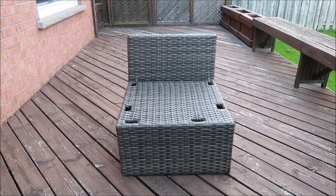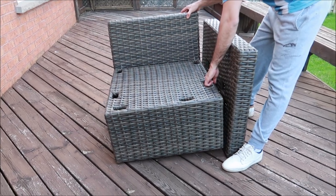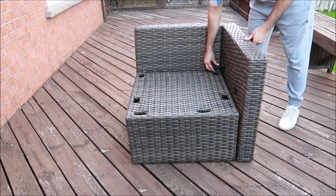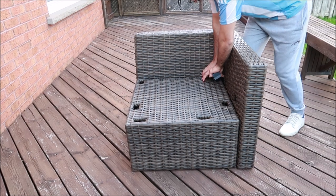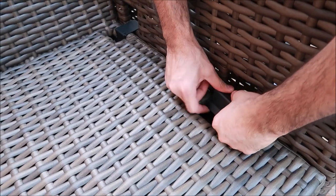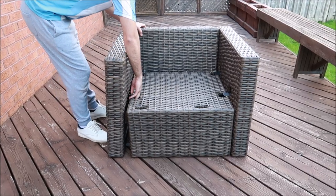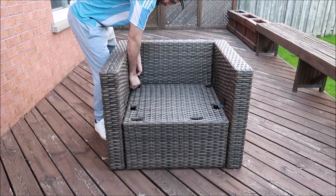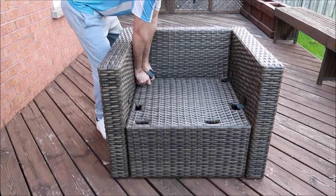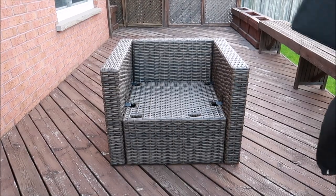The three-piece to five set comes with two chairs that can be doubled and an ottoman. Here's one chair from that set — I'm going to show you how I put it together as well as how I can double the seats. You start by placing the armrest beside the seat; they have clips at the bottom that attach to the seats. The set also comes with separate U-clips to attach the armrest to the seat at the top, and these U-clips can also be used to secure the chairs and seating together at the bottoms.